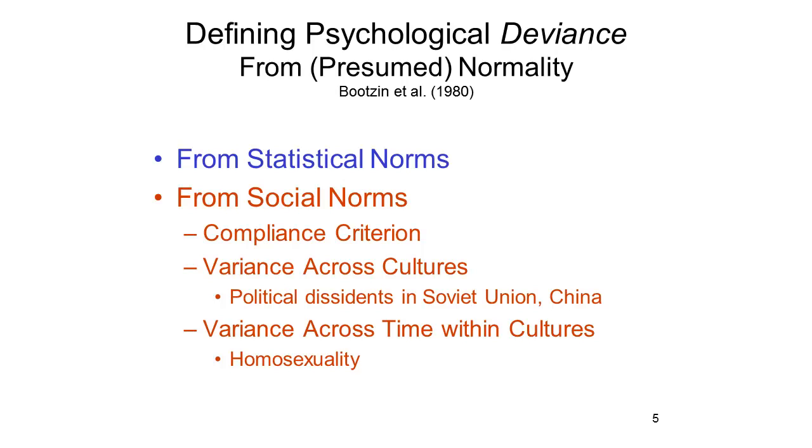Moreover, norms even vary across epochs within society. When I began my graduate studies in 1970, homosexuality was listed as a mental illness in the official Diagnostic and Statistical Manual of Mental Disorders. Then, around 1973, the American Psychiatric Association took a vote and decided that it wouldn't consider homosexuality to be a mental illness any longer. One may agree with that vote, as I do, but the essentially political process by which the status of homosexuality was changed should give us pause.